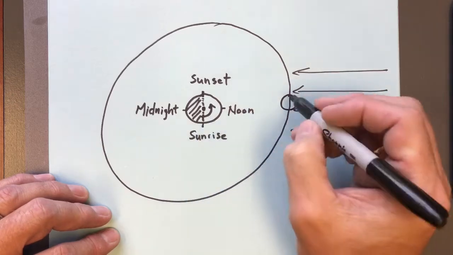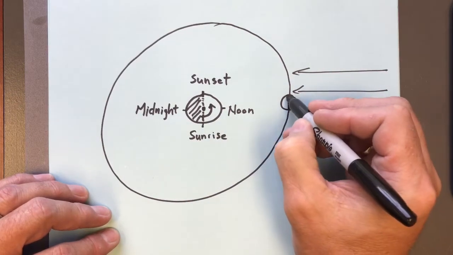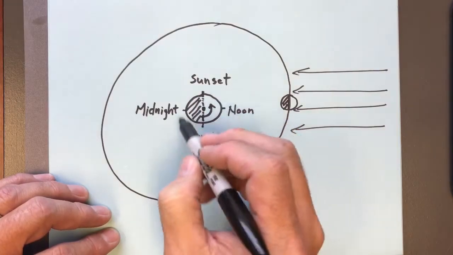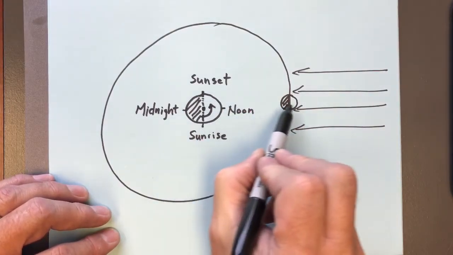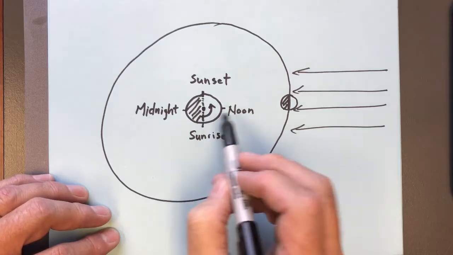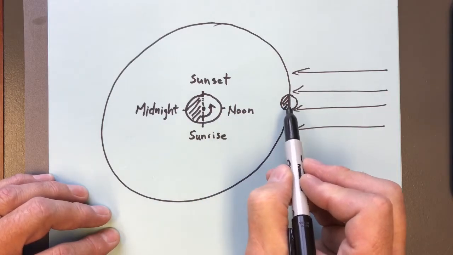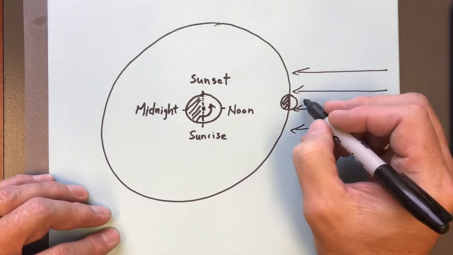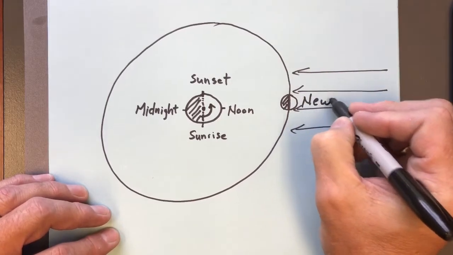Now, just like the Earth, the moon is going to be half light and half dark. So if you're here on the Earth, regardless of what time of day it is, if you can see the moon when it's in that phase, what you see is the dark side. So you can't really make out any features on it because it's dark. That's called a new moon.